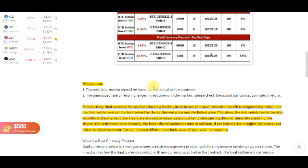There is also a risk warning given here. The dual currency financial product is a floating income, non-principal protected wealth management product. The final settlement will be determined by the settlement price and the linked price. Therefore, the risk mainly lies in the high volatility of the market price. Users are advised to invest carefully after they understand the risk. Generally speaking, the shorter the settlement date maturity, the lower the annualized return. In addition, if the link price is higher, the annualized return is relatively lower. You can choose different products according to your risk appetite.